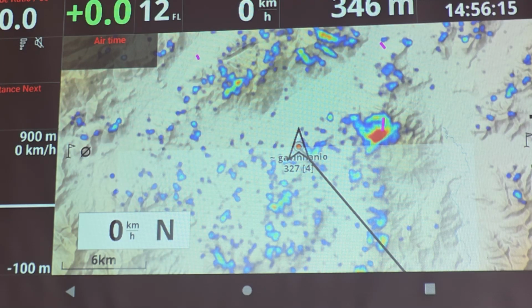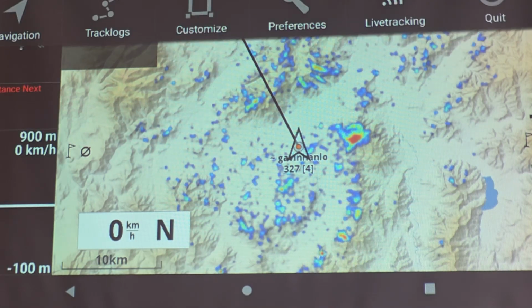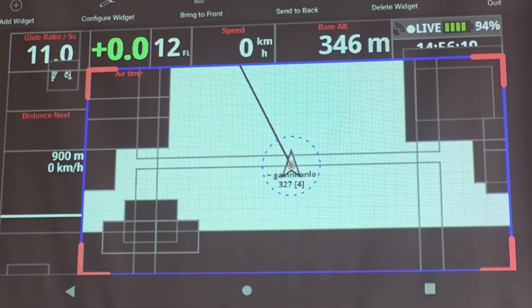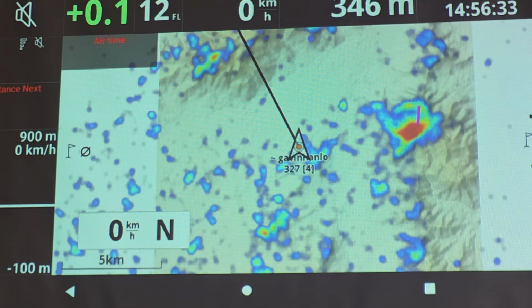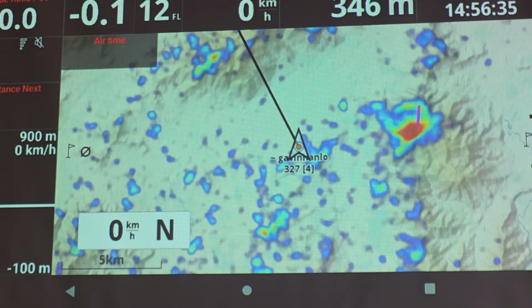So it's the area. If I go to customize, you can see the widget behind here. I draw the widget and then I say send to back. That's why it's in the back. And then of course now if I click on it, you can zoom out or zoom in. The plus and the minus are just a reminder.